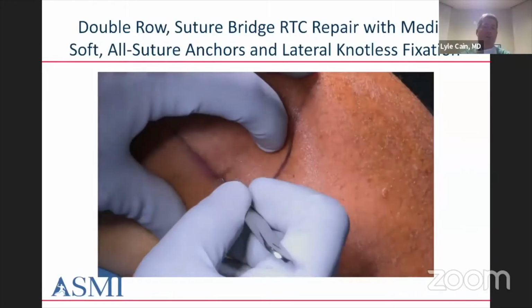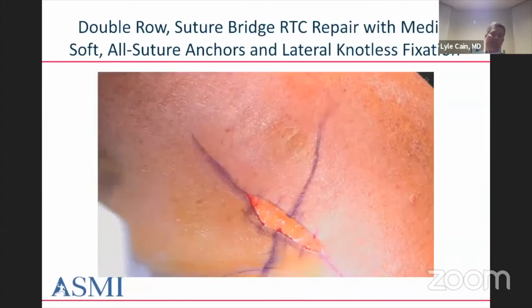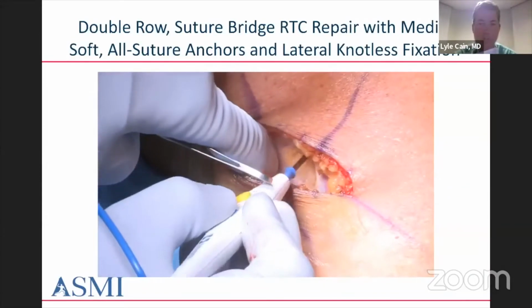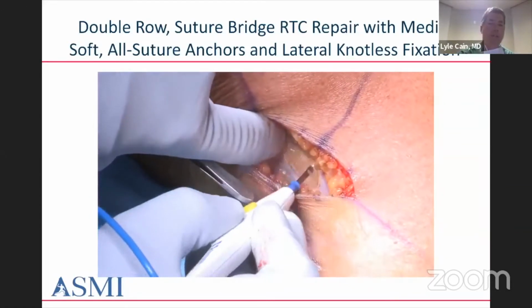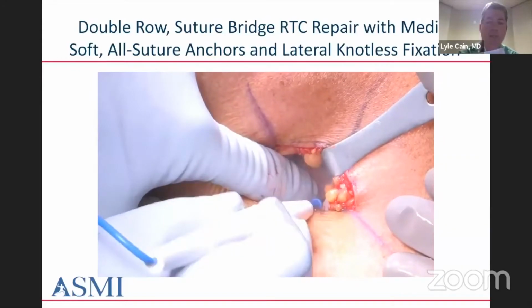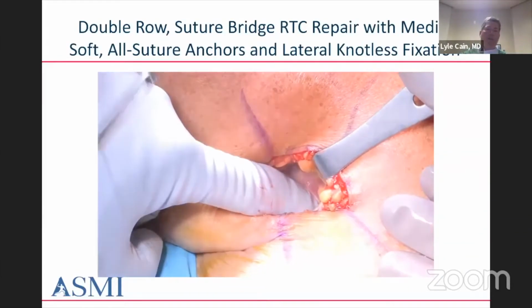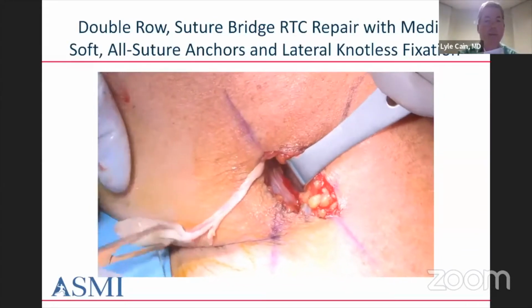Then I walk around the shoulder. I would take the arm and we move it into about 10 degrees of extension just by moving the arm holder. We don't put the patient supine or change position. We just move the arm. I move around to the other side. I'm on the anterior side or the front side of the shoulder now. I make an incision right at the junction of the deltoid, the pectoralis and the biceps. And you can easily get subpec doing this.